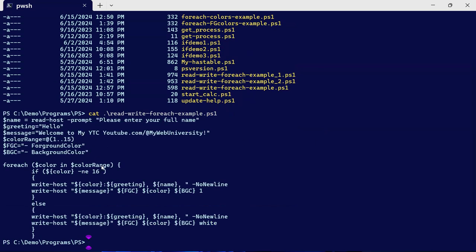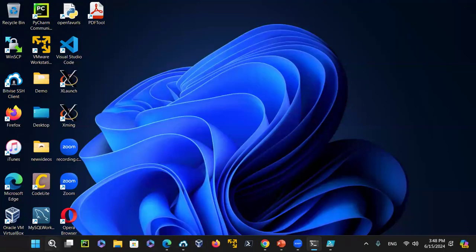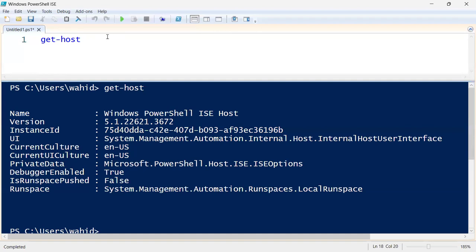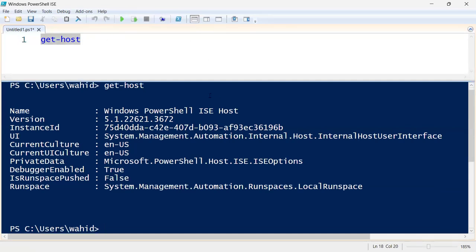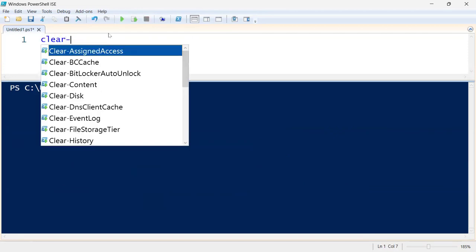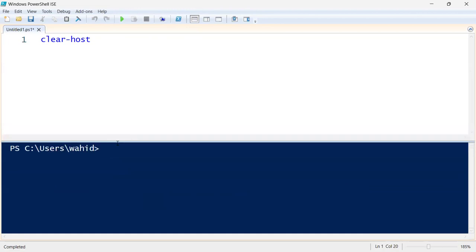Basically, I want to show you this one in the Integrated Scripting Environment. It's much cleaner because the GUI interface is going to show you better. So this is the one I'm going to clean up here and then say Clear-Host. Last time I showed you that command Clear-Host, and it will just clear your screen, which is already done. And then I'm gonna resize this one about halfway.